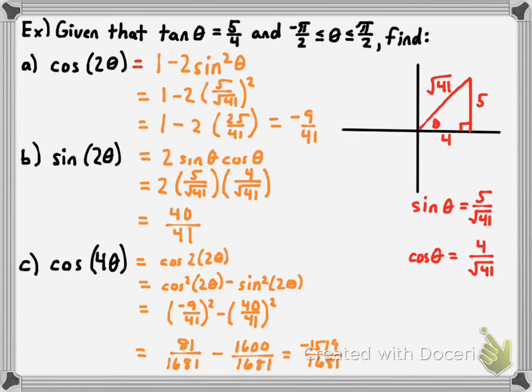All right, thank you. You now see how you can use double angle identities to calculate the cosine or sine or tangent of twice an angle measure without even having to know what that angle is. The next time, what we're going to do is we're going to be using these double angle identities in order to help us solve some trigonometric equations.